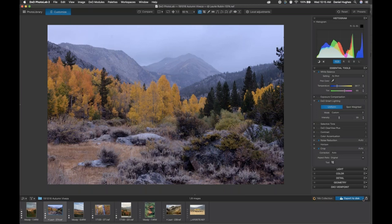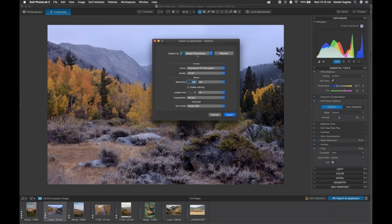For now, what we're going to do is move to the far lower right corner of the customized section. And there's a little box that has an arrow that's pointing up. I'm going to click on that. And then I'm just going to say export to Photoshop, which it's not going to let me do, which is surprising because the last time I used the software, it did let me do that. So I'm going to say export to application. Apparently my Photoshop isn't loaded. There we go. It was my Lightroom apparently that is preloaded in there, but my Photoshop isn't.